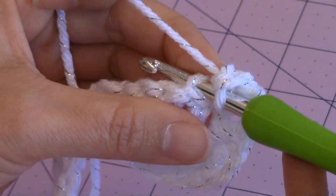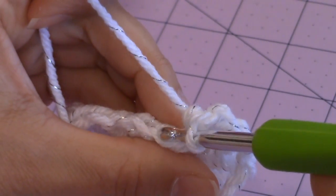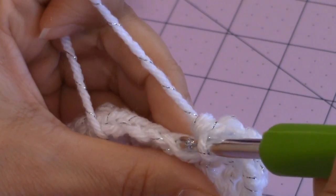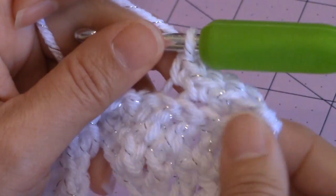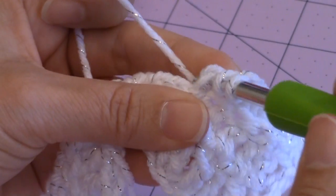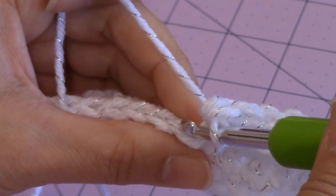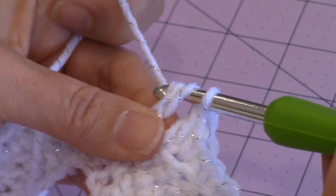Next stitch, back loop only for the third. Next stitch, back loop only for the fourth single crochet. And our fifth single crochet in the back loop only. Then you're going to make one double crochet into the back loop of the next 5 stitches, and then one single crochet into the back loop of each of the remaining 5 stitches, and then come back.